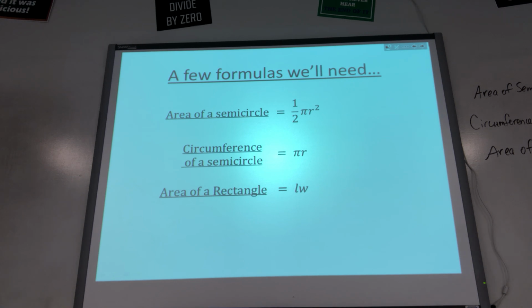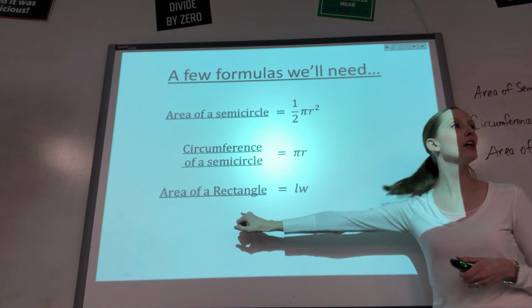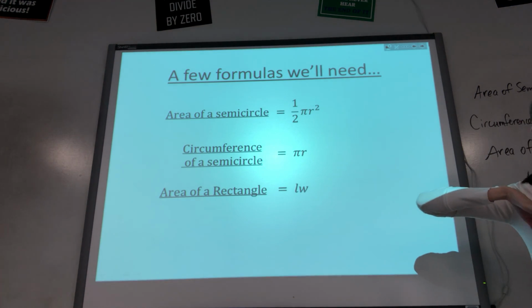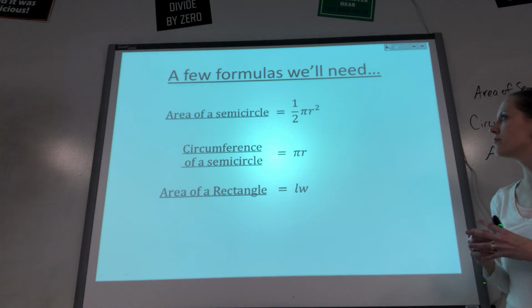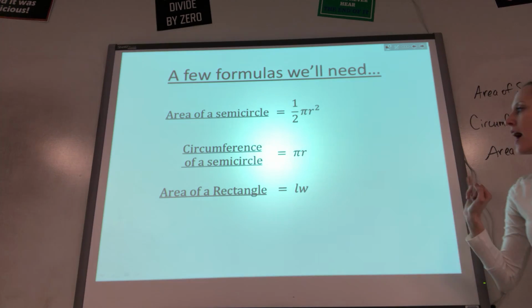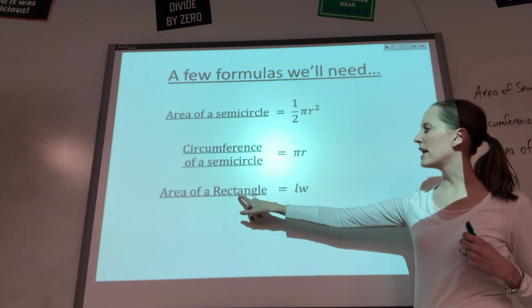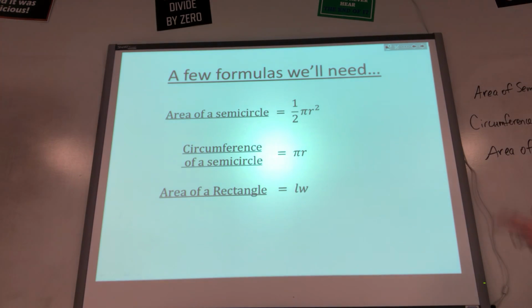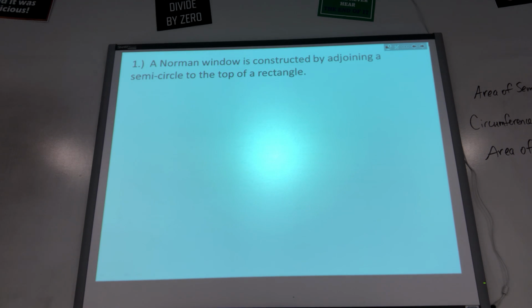As you can see, we got a little bit about semicircles and a little bit about rectangles, so we're going to have both of those shapes involved in the example. We might also talk a little bit about the perimeter of a rectangle, which would be just adding up the sides, but I didn't really put that up here as a formula. All right, I'm going to give you the problem just kind of in pieces here.